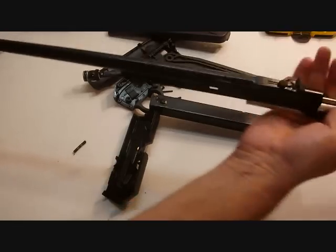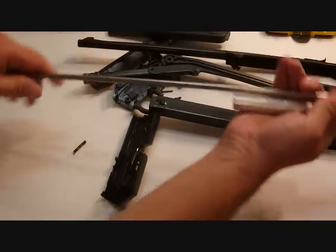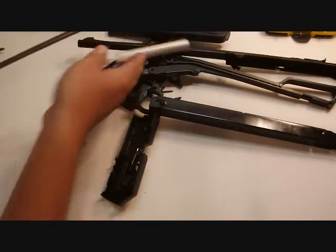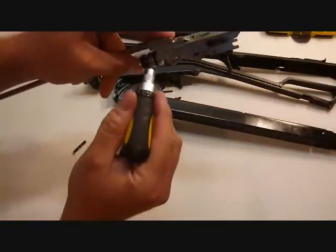The barrel cover is held on by 2 screws that go through the side covers. With those removed, you can slide it forward. The pump tube is not held on by anything and can just be pulled off. The chamber seal assembly is held in by 1 pin.